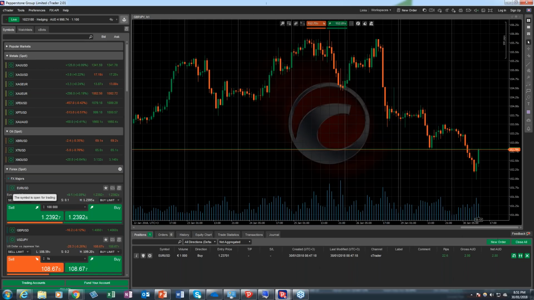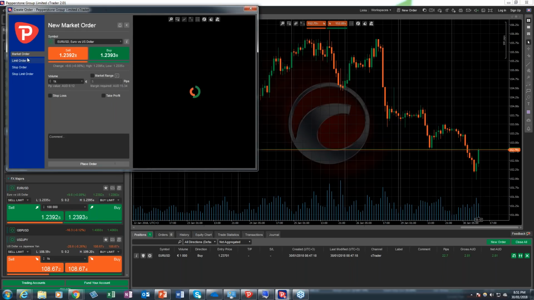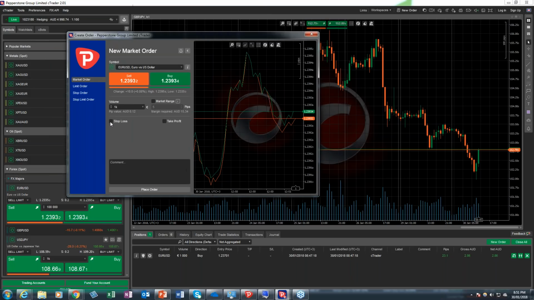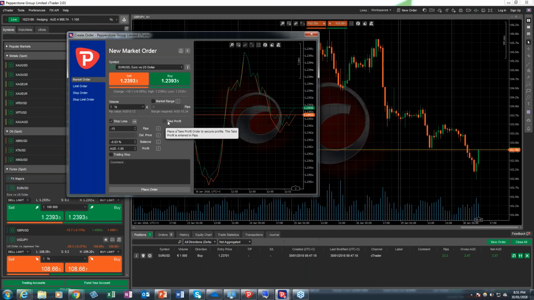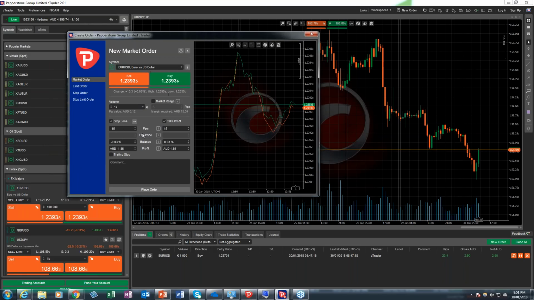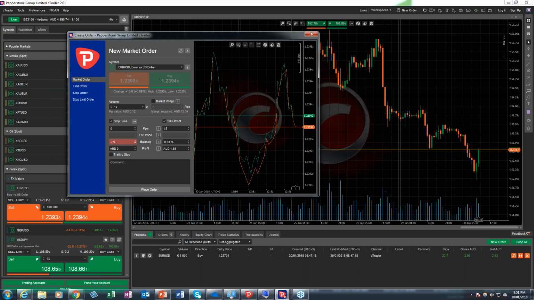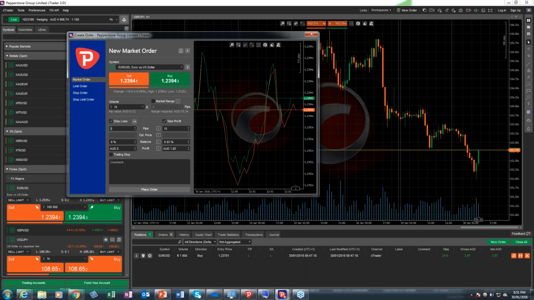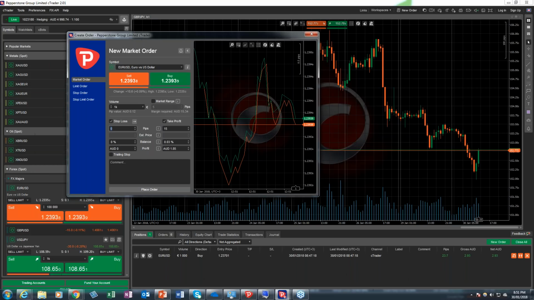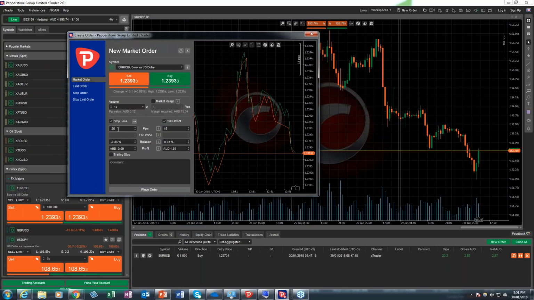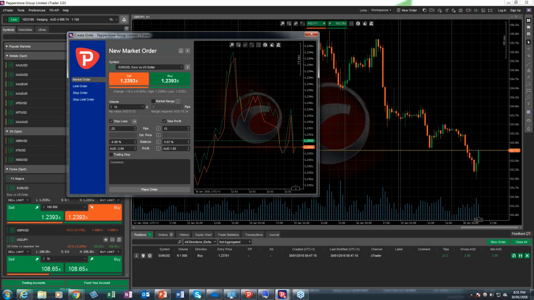When I'm opening a trade, I prefer not to use these buttons. I like to do the double click, see the order open in this window, and then I will place the trade from here. And the main reason I do that is because when I'm placing the trade, I can then add my stop loss and take profit. And again, handy little tip, we can then place the percentage that we potentially want to lose in our account or make in our account. So if we wanted to place this trade, now it's important we put -25 because it's going to be a stop loss, and so it's behind current price for this particular trade.